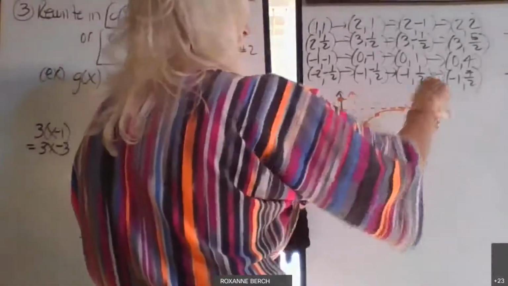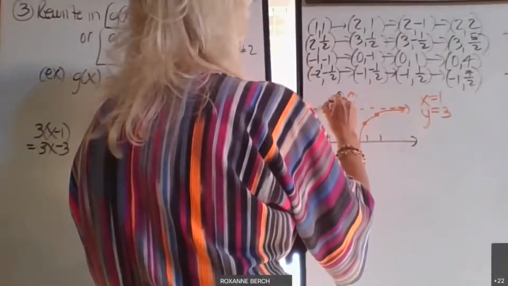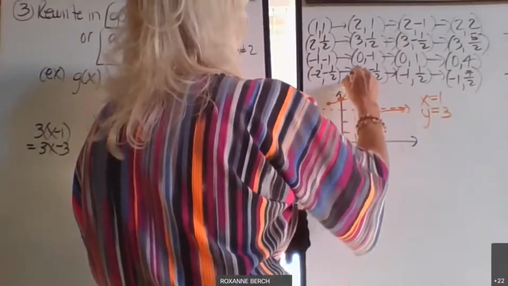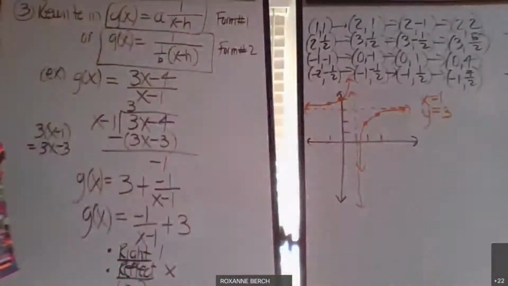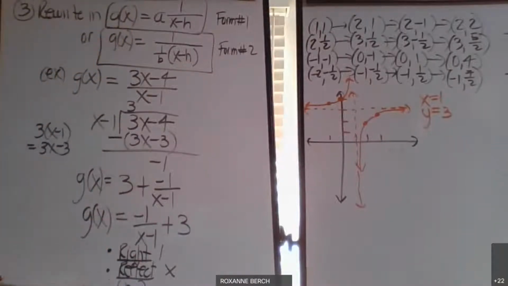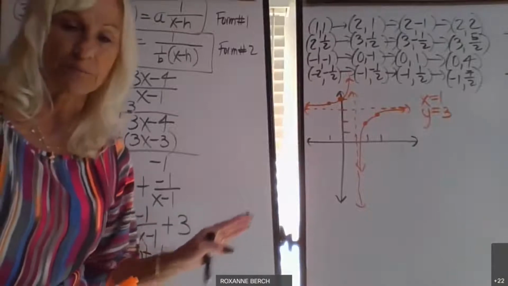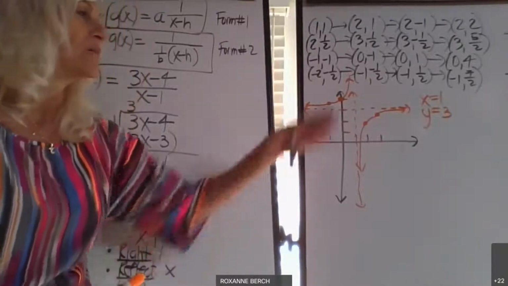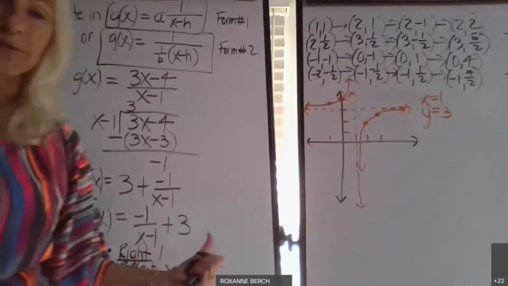And then we're going to go 0, up 4. And we're going to go left 1, up 3.5. And we're going to draw this along that asymptote and this one along that asymptote. And notice they're in different quadrants because we did a reflection over X. So instead of it looking like the previous problems, this was reflected over X. They were reflected, but they were also shifted up 3.